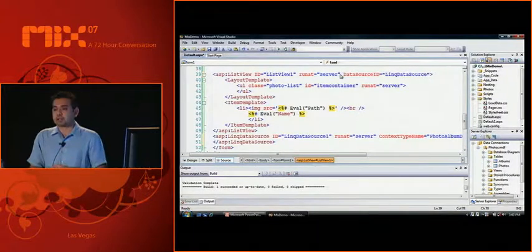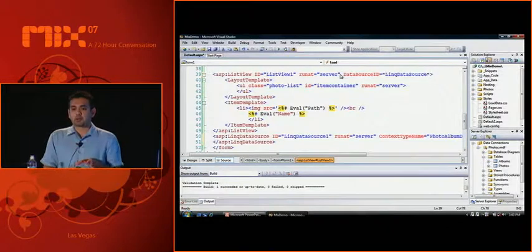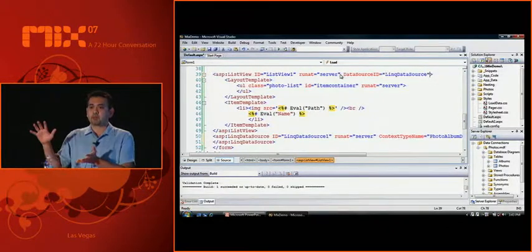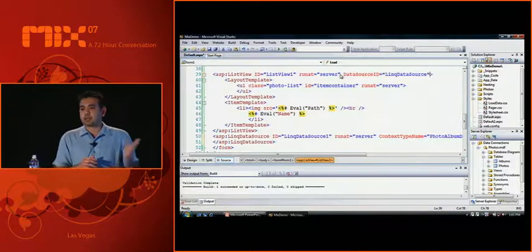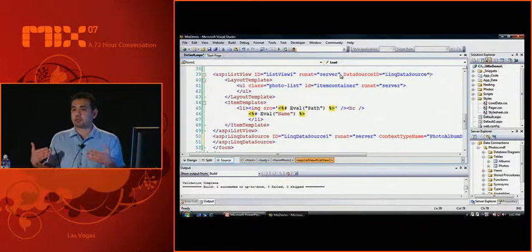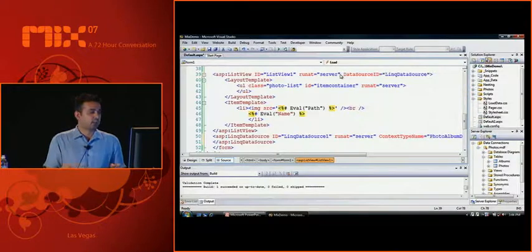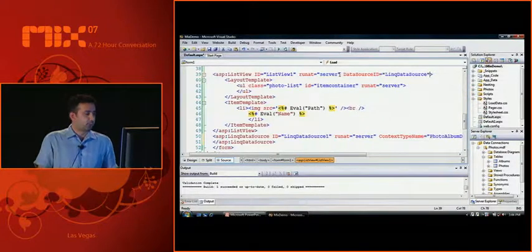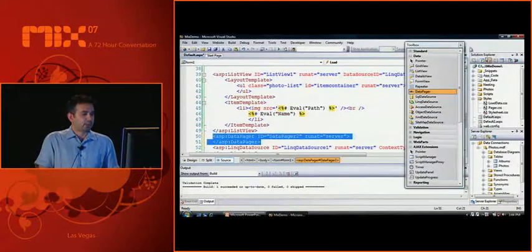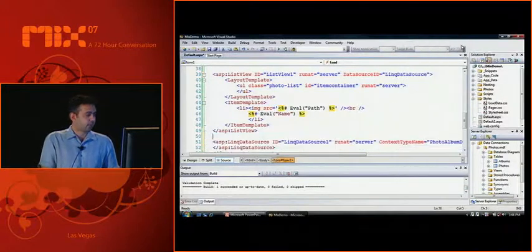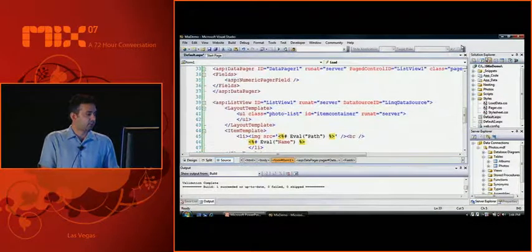What this lets me do now, without having to write any code, is still have my objects defined where I can manipulate them in a data layer or a business layer, and then bind directly to them using the LinqDataSource control. It manages all the communication between the UI control and the objects in your business layer. So we can run the page again. One other thing I'll do is add a data pager to the bottom as well to complete the scenario. So we'll add another data pager there. Actually, let me just grab the one from above since it's already configured.